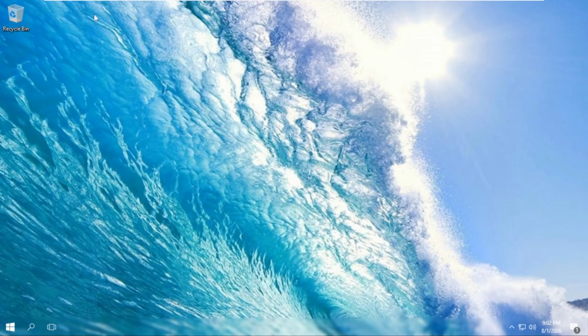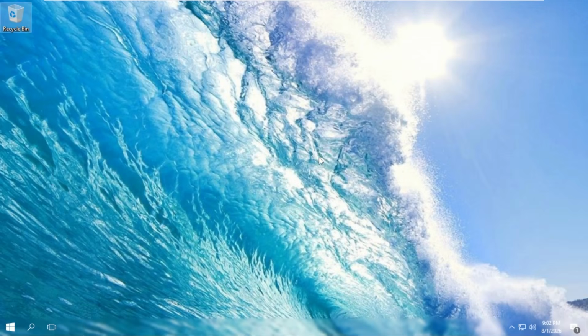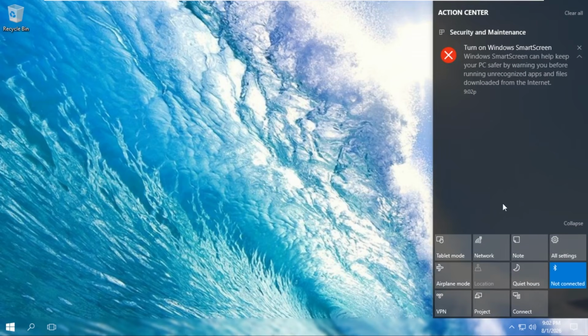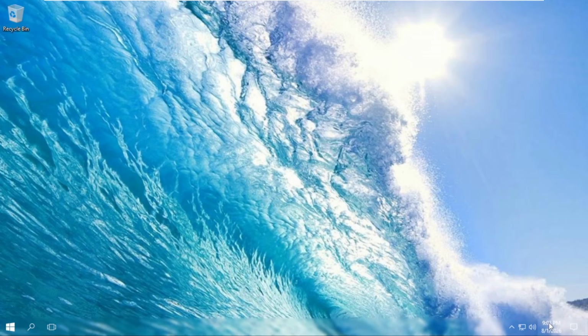On the desktop, we have the recycle bin, which is what we would expect for Windows 10. We'll dive a little bit deeper into the window borders like we just saw. Moving down to the taskbar, though, it looks very interesting with this transparent arrow effect. Over on the right side, we do have our Show Desktop button. We have the old Action Center. Wow, I'm getting kind of throwbacks here to my old Windows 10 device. I think I last had it on 1507, so the RTM build, and it looked exactly like this with the weird font. So this really is a throwback to some of the original builds of Windows 10.